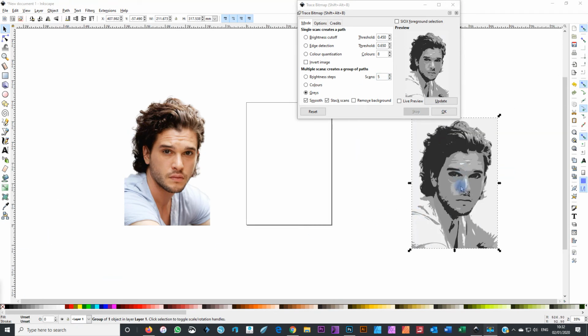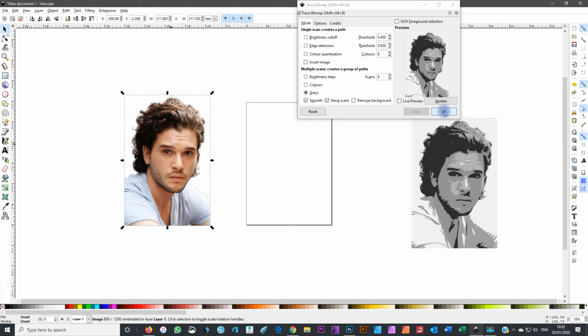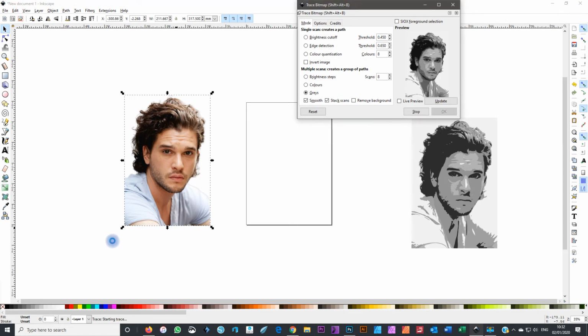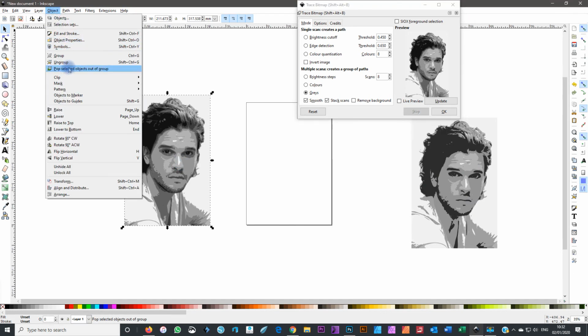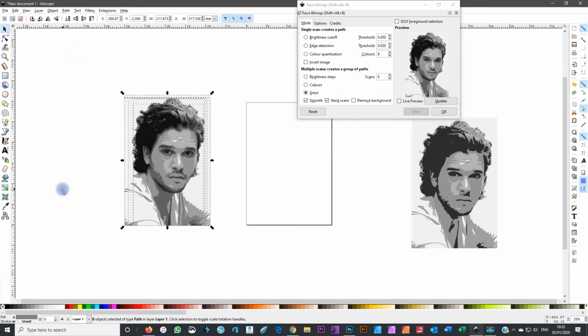So I've just regrouped them and moved it to the side. So we'll put it back up to 8 and we'll do it again and then we'll see. And as you can see now, there's more detail than there is in that one, and we'll ungroup that and then we'll have a look to see what they are. I might keep pausing the video because it doesn't want to work.